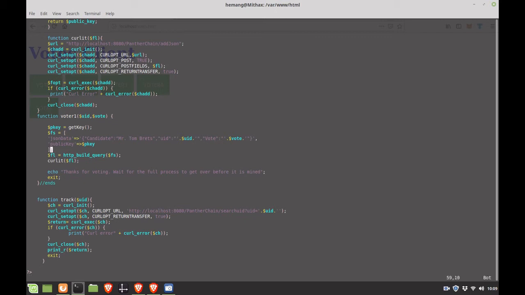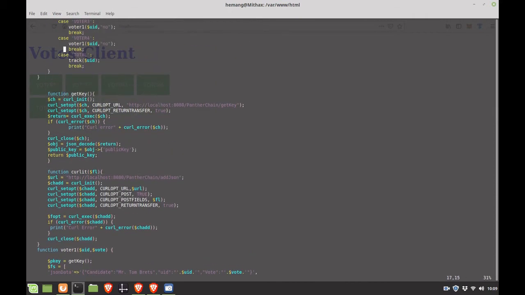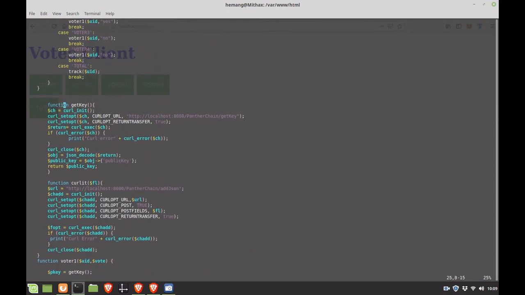Okay, so what this effectively does is there are two parts. One is it uses the get key API. Get key is a function which requests the PantherChain system to retrieve the private and public keys of this particular voter, so that the public key can be used to record each individual's vote. So there's a public key which is retrieved, and this is used to store the vote.